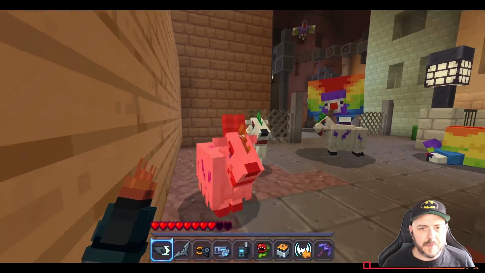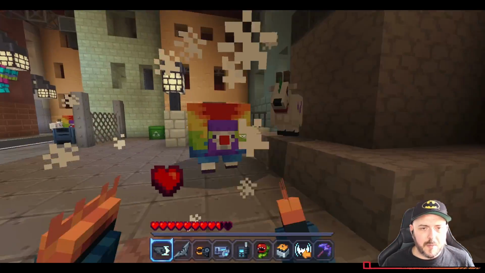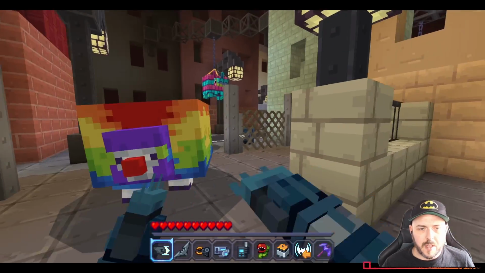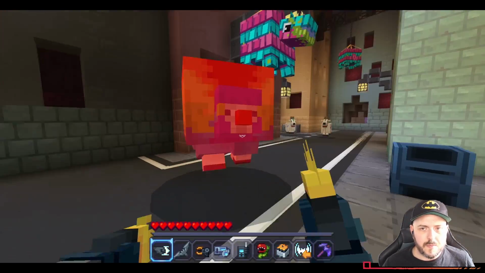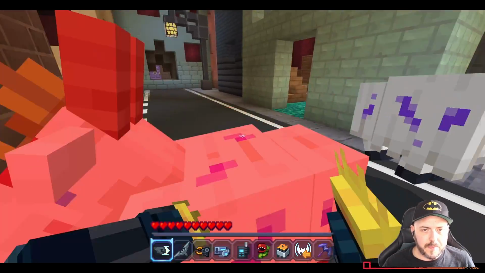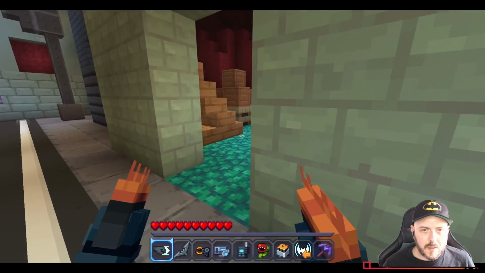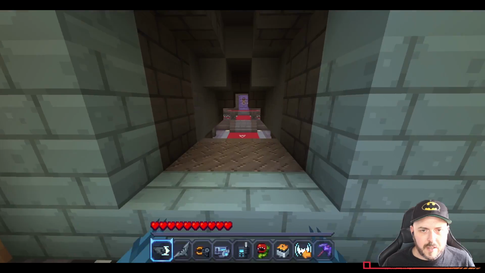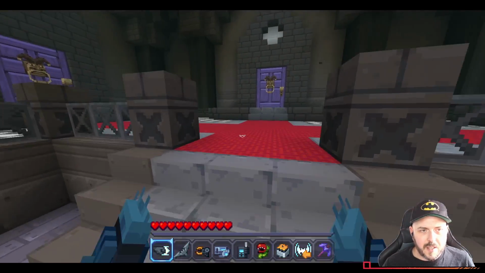My buggy. There's so many of them. I'm sorry, goats. I'm sorry, sheep. I bet you have been a good source of getting my health back. Rainbow sheep. Run, I see a door. Let me get straight to this door. Oh, there's three of them.